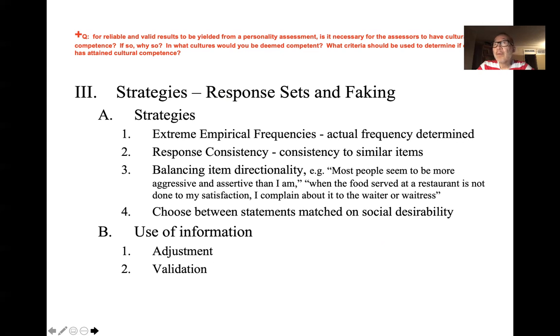Another strategy is using response consistency. You can think of this along the lines of what we think of as a police interrogation style. Interrogating someone for hours to see if they respond similarly, right? Their story for how they couldn't have committed their crime, their alibi, is it consistent? When they say they were at their friend's at 2 in the morning, when you ask them again, do they say 2 in the morning? And if there are inconsistencies, that raises a red flag for the police officer.